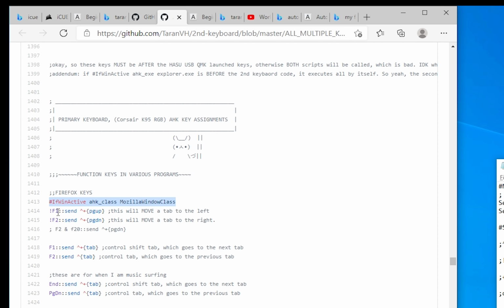What this means is Alt F1 will only do what's over here if I am in Firefox, right? Because the Firefox AutoHotKey class is Mozilla window class. And I found that out using Windows Spy, but I'll explain that later. The point is, this hotkey will not do anything in any other program.